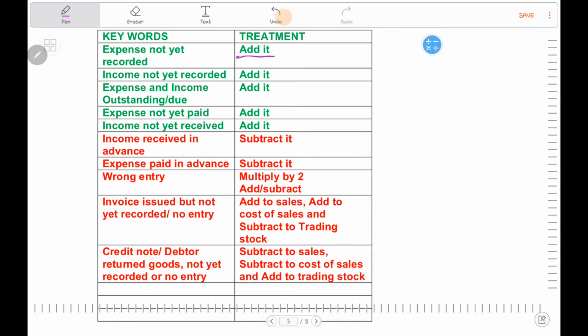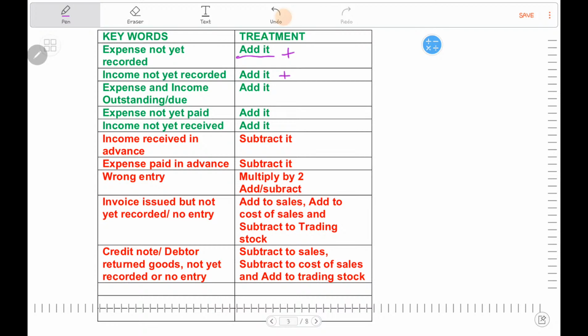If you come across any expense that was never recorded, when we deal with the statement of comprehensive income, simply add, put a positive sign or a plus sign. Then now, what about the incomes that were not recorded? The same applies with the incomes that were not recorded. So even here, you are going to put a plus sign, you are going to add.